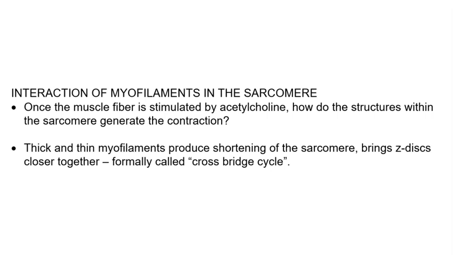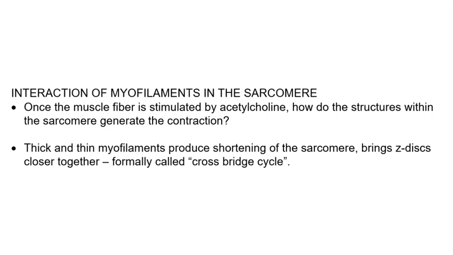So, once the muscle fiber is stimulated by acetylcholine, how do the structures within the sarcomeres generate the muscle contractions? This is the question that we're going to answer in this segment. To summarize, what we are about to briefly review is that the thick and the thin myofilaments within the sarcomere produce shortening of the sarcomere.